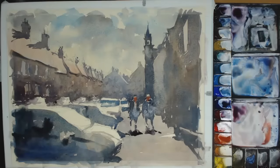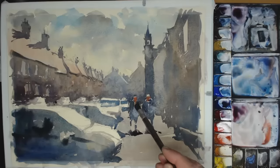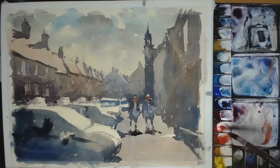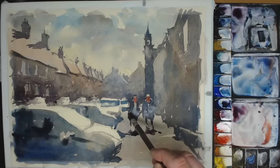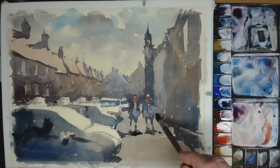Just blend in the tops. Their shoulder tops there to the background. We'll go in with a bit of highlight to their shoulder tops later on. Adding a bit more to their faces now. And some arms, a hint of some hands.